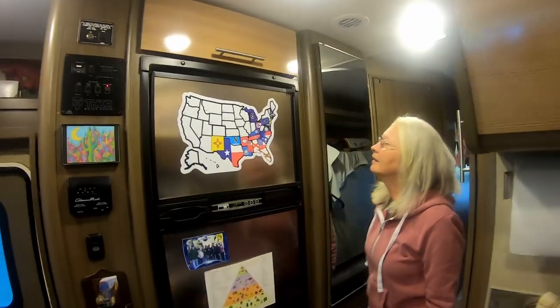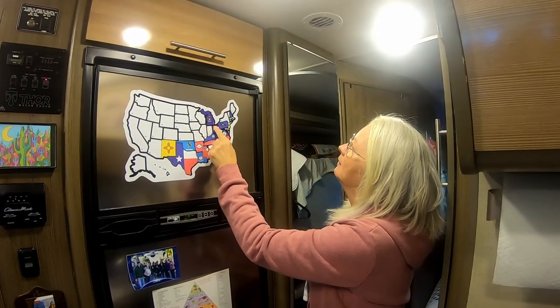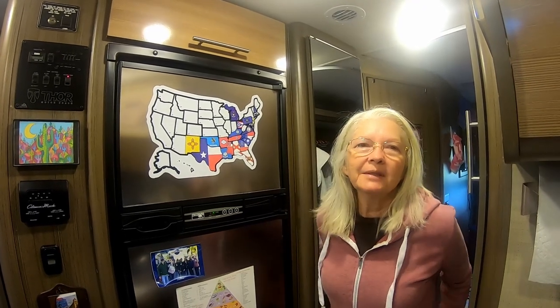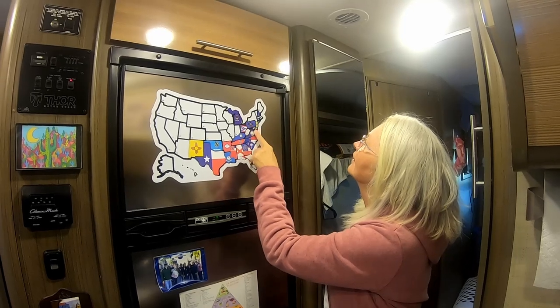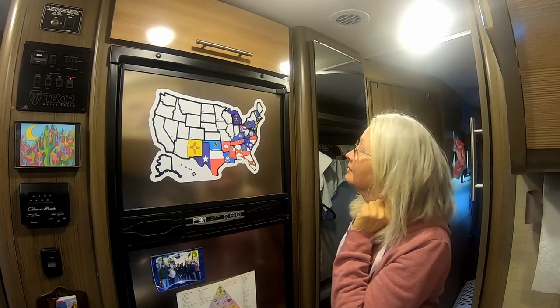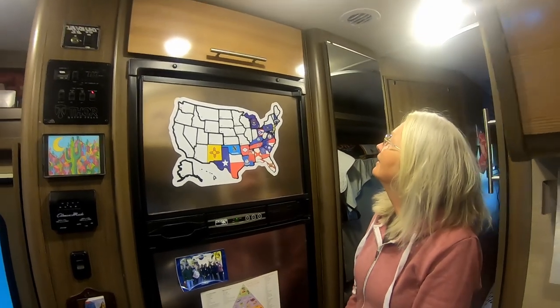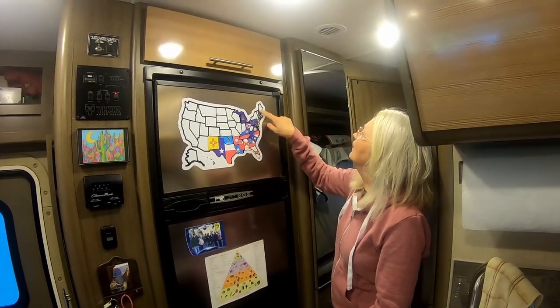Well, we sure got to get West Virginia. Yes, we do. We'll get that as we come down and maybe go across. We're going to head over to New Jersey, so we'll see what happens. And we were just at the Thor Axis Facebook group, and somebody is in Maryland at an island state park that has wild horses. So yeah, that seems like a good one. Yeah, definitely. But those little ones you can't even see. Okay. Gotta get to Rhode Island. Oh my gosh, we got a lot to do. We gotta go. We're moving on.